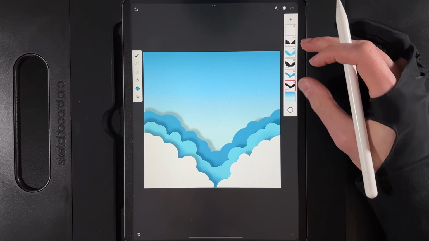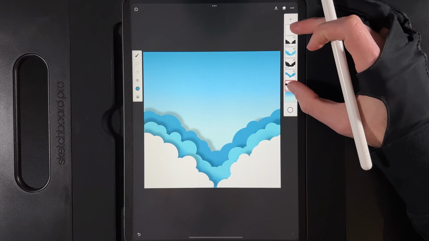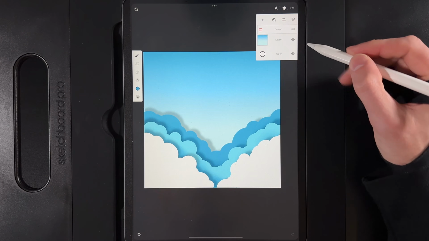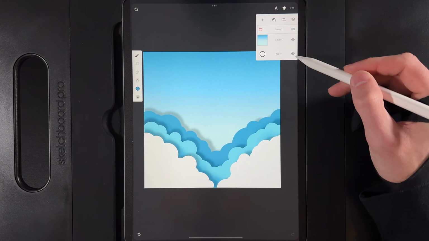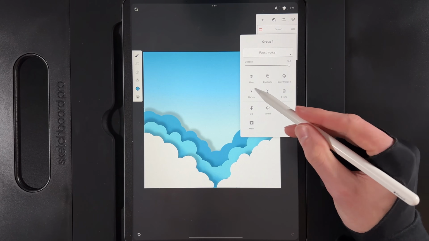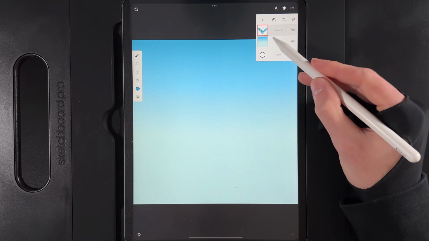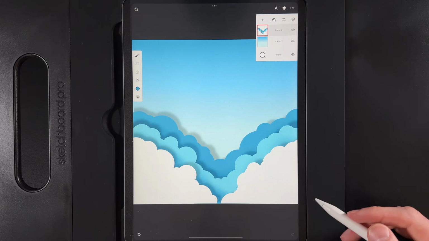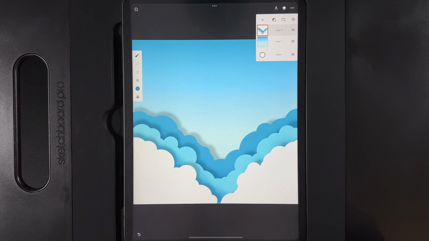So for a minute, what you can do is pinch the shadow all the way up to the top and put them into a group if you've got the layer count for it. So let me bring my layers out. We've got a group here now for our clouds. Or if you're struggling for layers, tap on the group and then go to the option here of flat. And what that will do is just put all your layers onto one layer. So you'll have all your clouds there on one layer. Now you can't adjust them, but they're all ready to go.